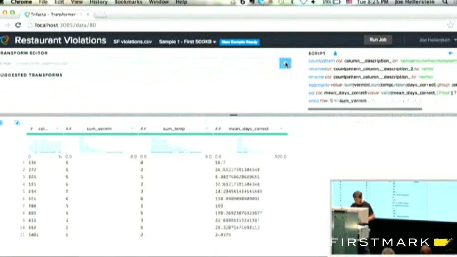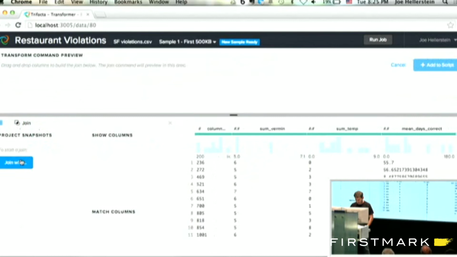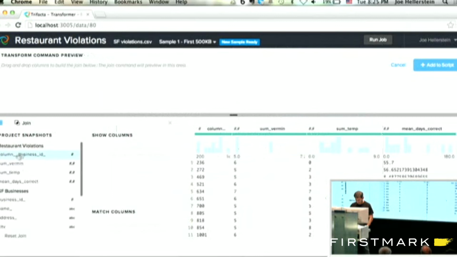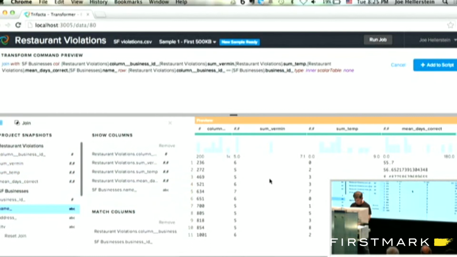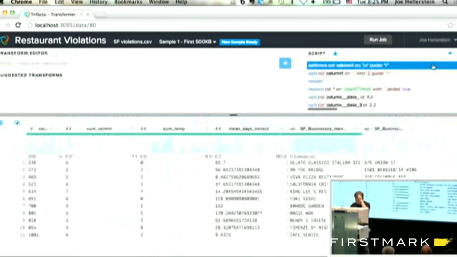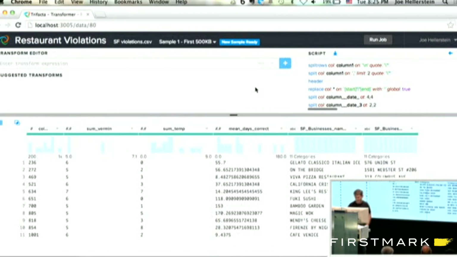And at this point, we might be curious, well, what are these restaurants after all? And so we'll join it with the data that also came from Yelp on San Francisco businesses. We can join business ID here with business ID there, and then we can pull out all of our statistics as well as the name of the business and the address of the business perhaps as well. And my friends, if you come to the city of San Francisco, these are some places you might consider twice whether you want to go to these businesses. So this is just an example.